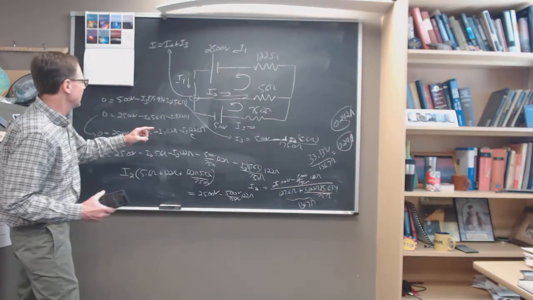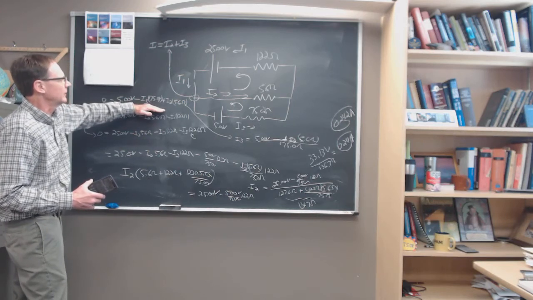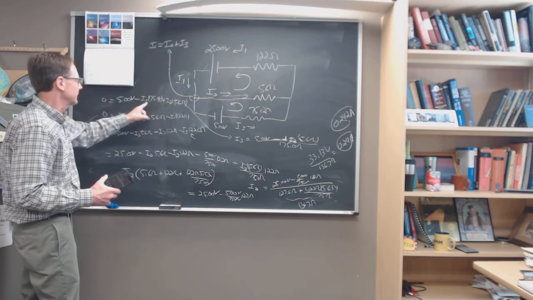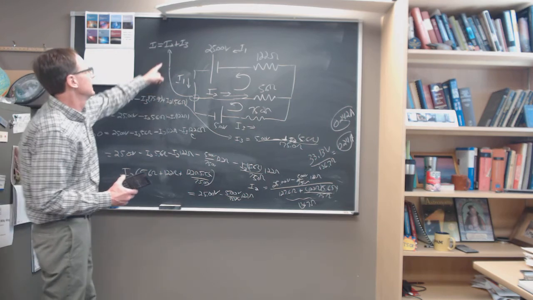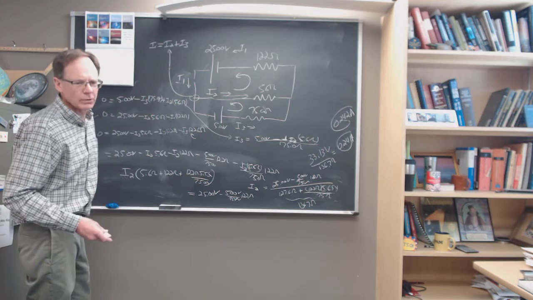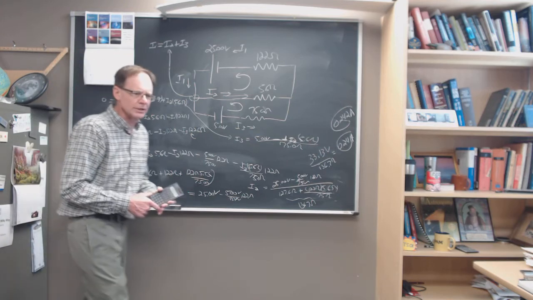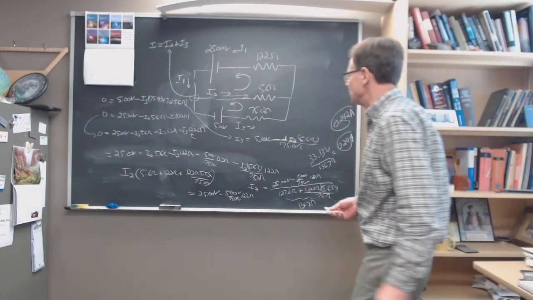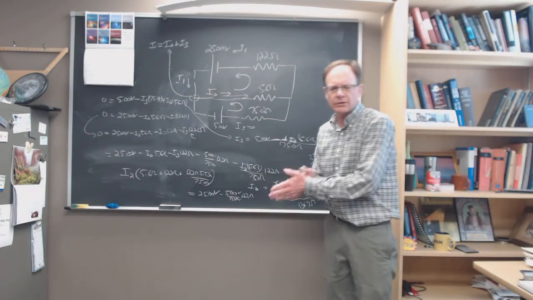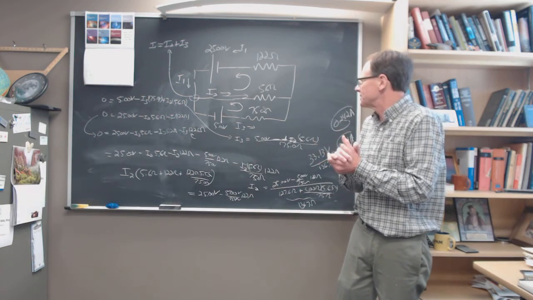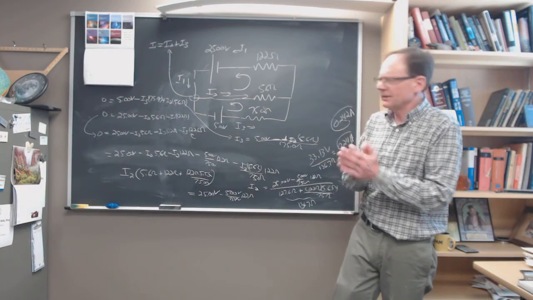Now, if we want to find I3, we can go right back to this equation that only has I3 and I2 in it, put in what I2 is and solve for I3, and then I2 plus I3 is going to be equal to I1. We can work our way through there, but I think I've bored you enough with that, and you can finish that off. So check that, see if it looks like what you got when you worked through it, if this is the way you set it up in class the other day. And that's our multi-branch circuit problem. Thanks, everybody.